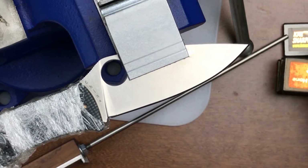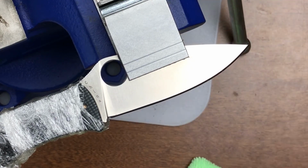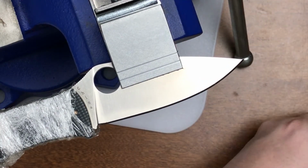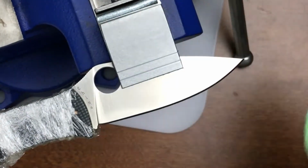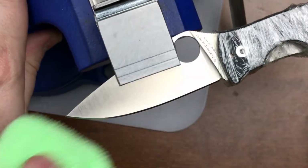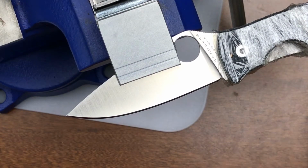Like I've said before, you definitely want to get everything cleaned up out of the way and not part of the lapping film process, because those lapping films, once you get past the first couple of them, anything that might be on the blade will cause you problems, and you want to make sure and wipe down things between the lapping films. But anyhow, I'll wash my hands real quick and we'll get started on this.